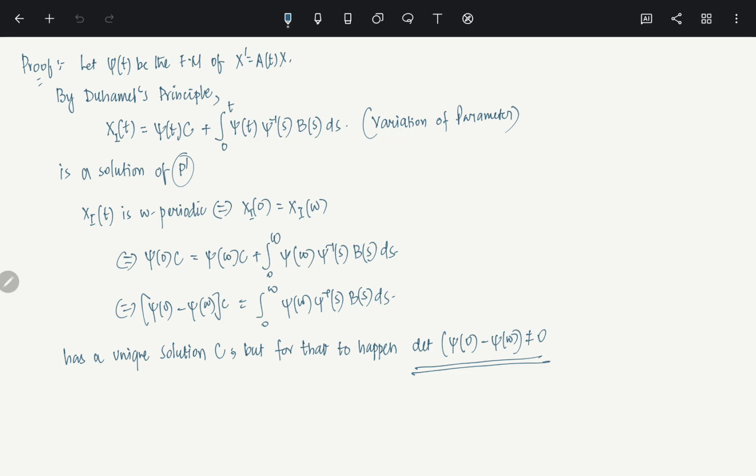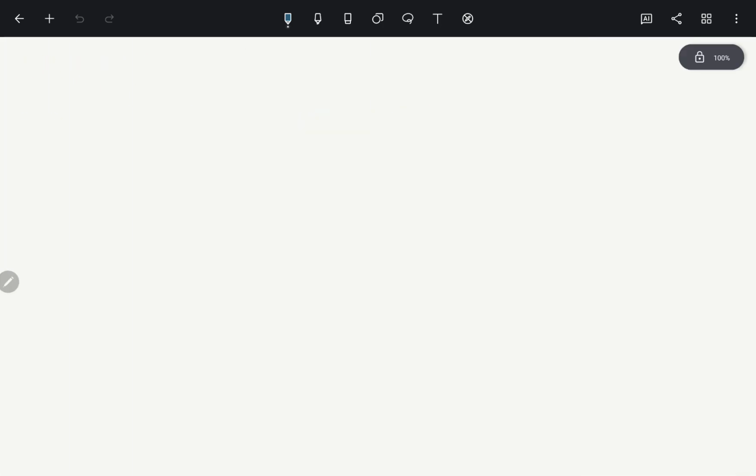Fine. So now what we are going to do is very, very important. This theorem, we can actually use a lot, for our purposes of studying various differential equations. This theorem is called the Floquet theorem. I will give you an application of the Floquet theorem also. We'll see why the Floquet theorem is so important.